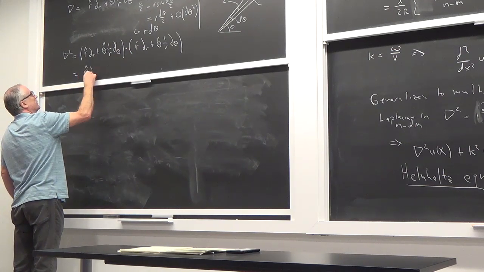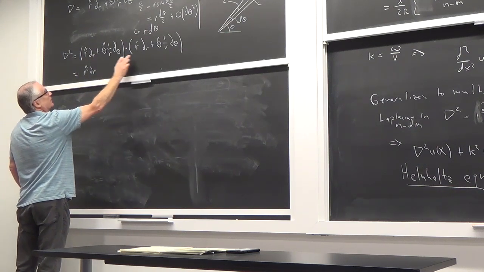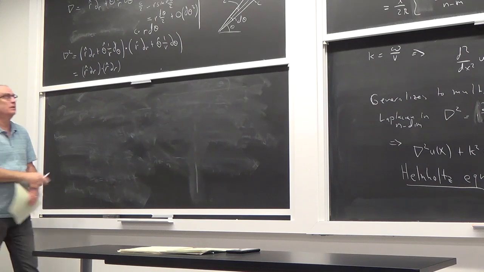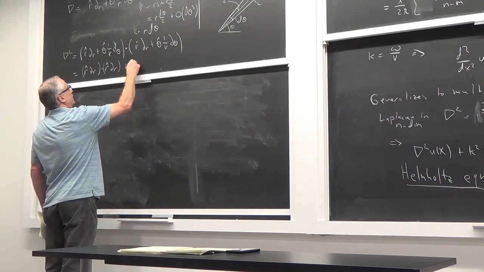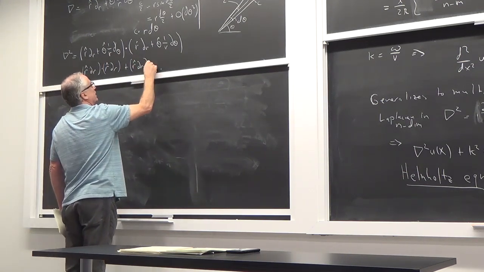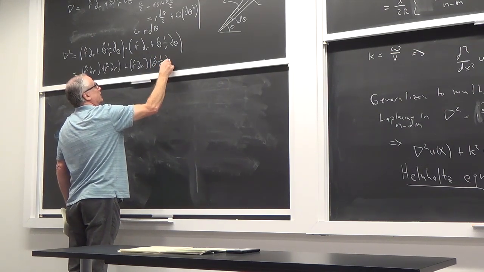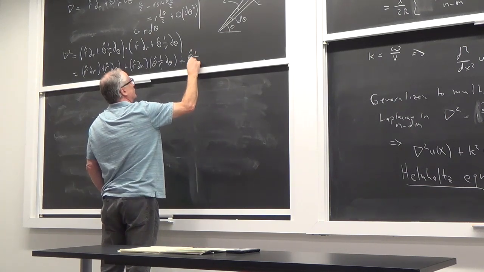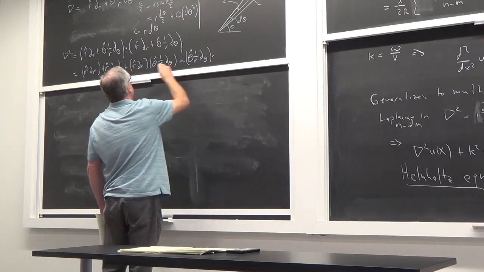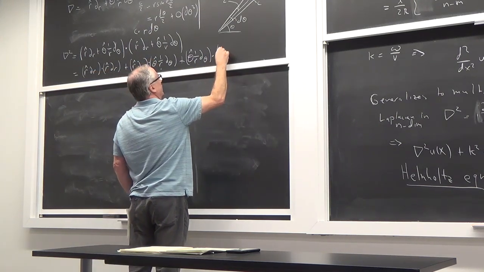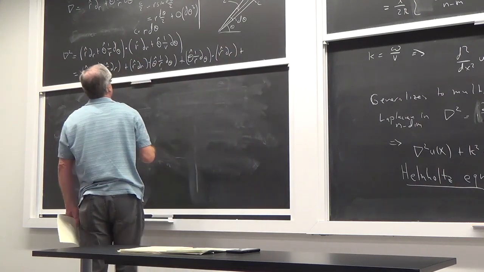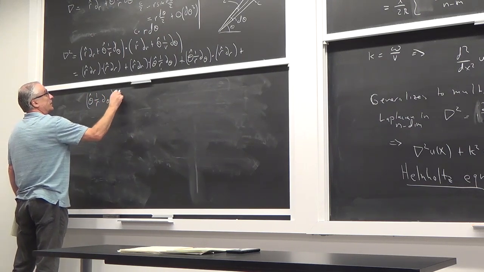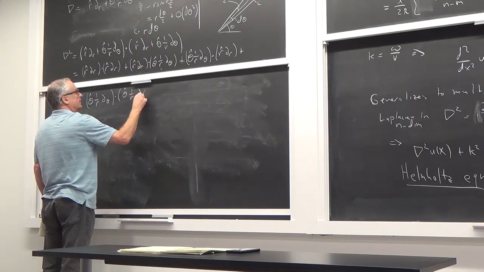So we have an r hat d by dr. So that's this term, and I dot it with this term. So I'm just going to use linearity of my dot product and write all the terms out. I'm being careful. Plus r hat d by dr, this times that, theta hat 1 over r d by d theta, plus now let me work with this other term, theta hat 1 over r d by d theta, dotted into this term, r hat d by dr, plus the last term, which I'll write down here, theta hat 1 over r d by d theta dot theta hat 1 over r d by d theta.